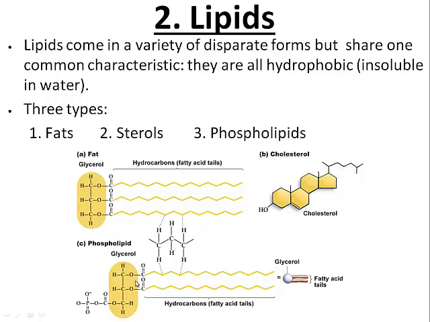Phospholipids are yet another type of lipid, and so phospholipids are a little different. They consist of a head that contains glycerol and a phosphate group, and then they contain 2 fatty acid tails. And so there's glycerol in the front and then 2 fatty acid tails, glycerol with the phosphate group attached and 2 fatty acid tails. So in just a moment, when we talk about the plasma membrane in this chapter and in chapter 3, we'll be talking about phospholipids. Phospholipids are the most common molecule that's found in the plasma membrane. So those are our lipids.